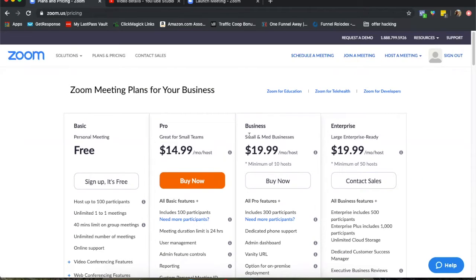your screen share meetings. All you need to do to start the recording is go to host a meeting and screen share only. Can't do that right now or it'll stop this recording. But you just go over here, host a meeting, screen share only, or if you want to have a little box of you in the bottom with the video of you, you can do with video on.